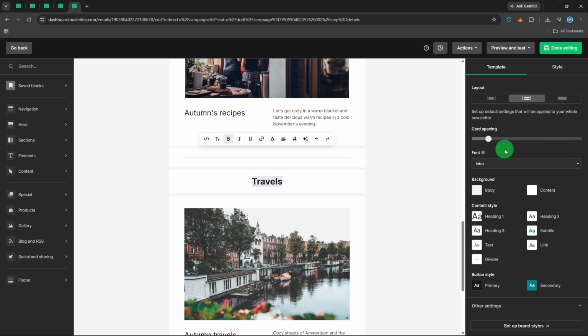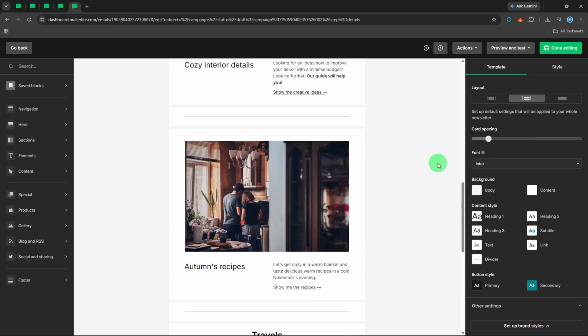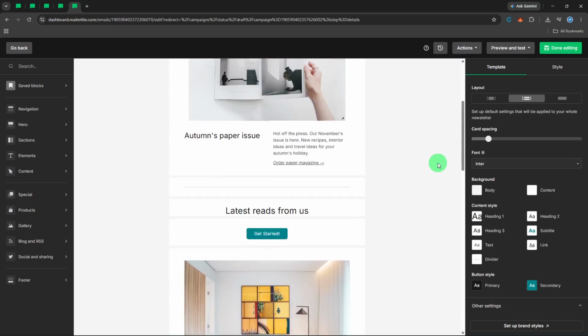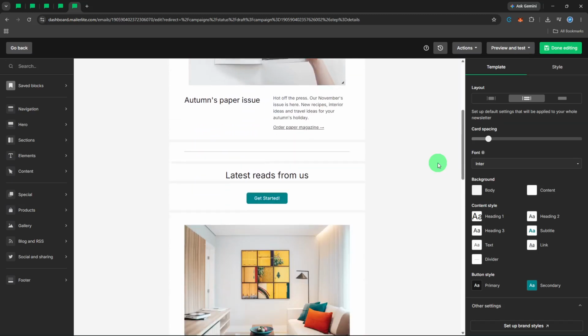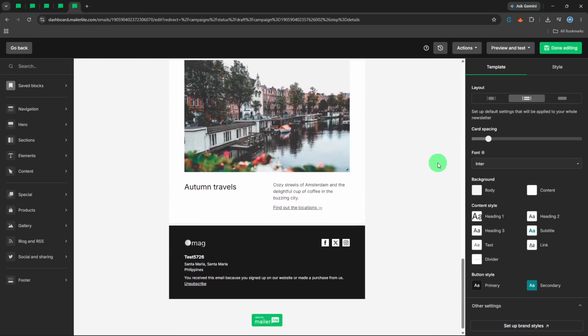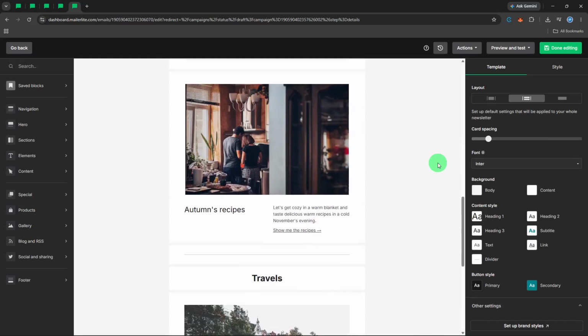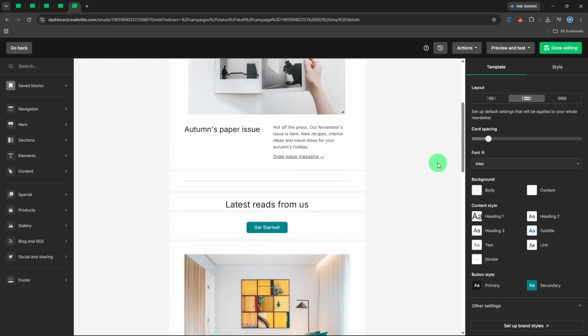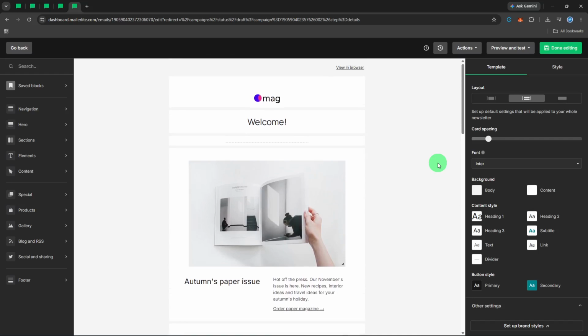Once you've made your adjustments, it's critical to review the overall layout. Scroll through your email from top to bottom as if you were a subscriber opening it for the first time. Check that the content flows logically. Headlines should lead into supporting text and calls to action should be placed where they feel natural. Ensure sections are evenly spaced. If one block feels cramped or too far from the next, tweak the padding. Verify that images and text are aligned properly. Misaligned elements can make even great content look amateurish. Make any additional adjustments now. It's much easier to fix things here than after you send.